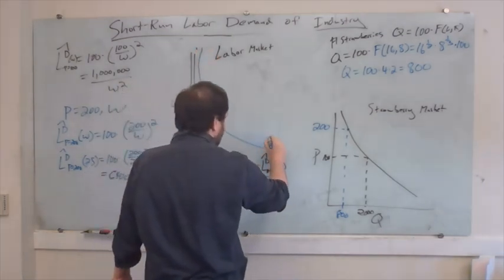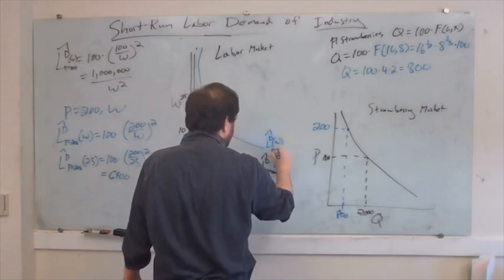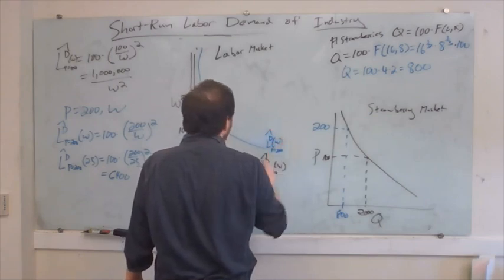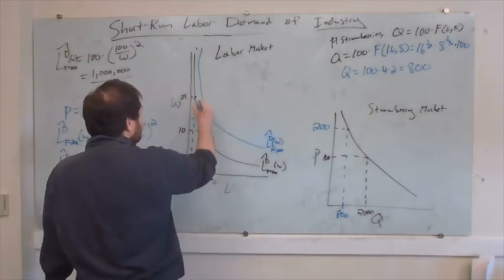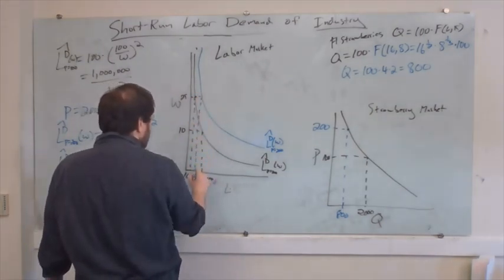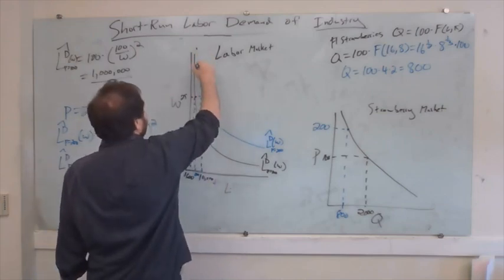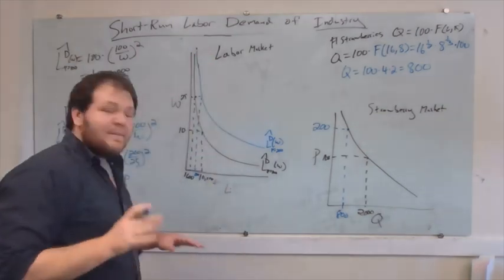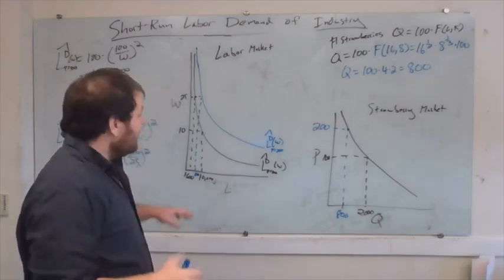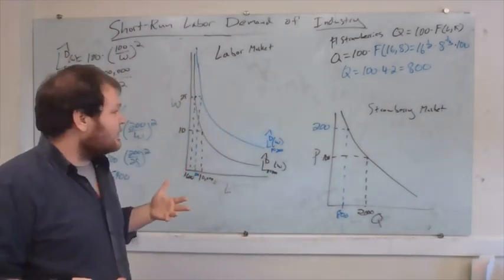we're now willing to hire more workers at any given wage, so that at a wage of 25, we're willing to hire 6,400 rather than only 1,600. Does this make sense? So because of this increase in price, we're actually willing to hire more people than we would have if we hadn't taken that into account.